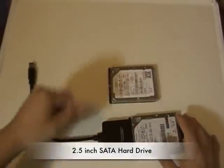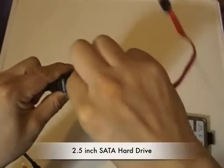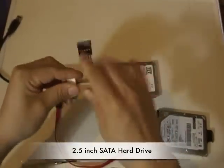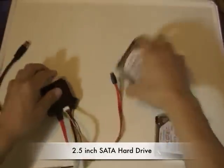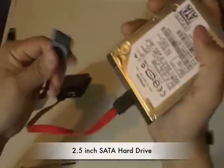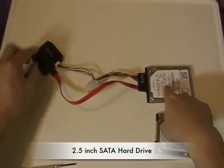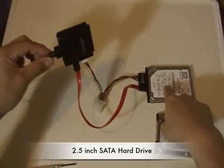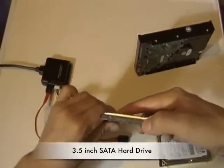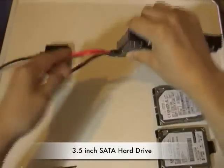What if you have a SATA? This is a SATA connector, and we're going to use this side — connect to that. Now SATA requires a separate power source, and that adapter is also included. Take the hard drive — it goes only in one direction. There you go, the power side. And that's how you connect the SATA adapter. It uses the SATA connector with the same adapter, and this side will go to your computer. So all you have to do is unplug this SATA and plug it in to the 3.5 hard drive. There you have it.